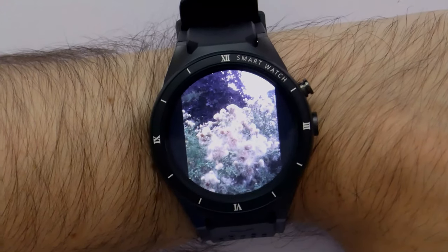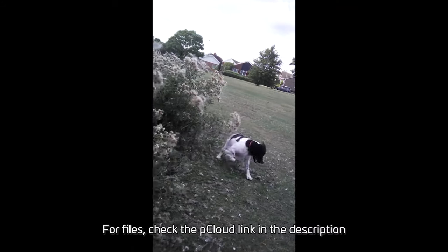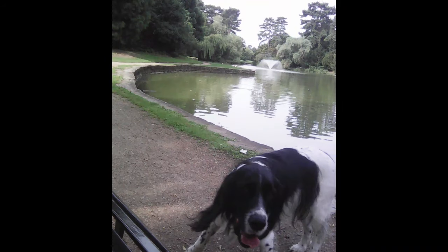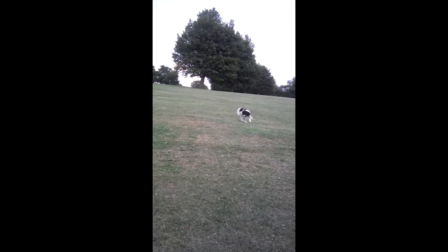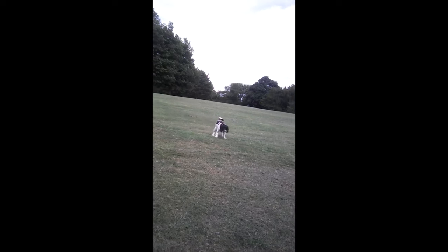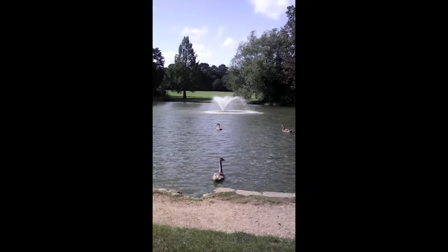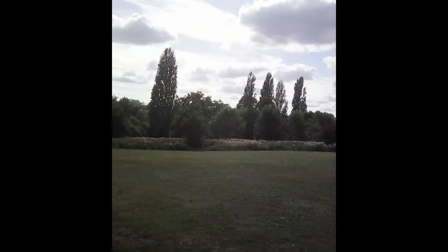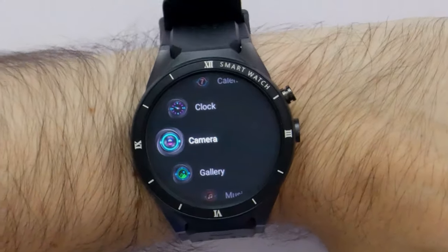These are things that my dog keeps chasing - we've got this wild flower garden and the thistles have turned into seeds and he just loves chasing them. Oscar is absolutely loving chasing them. As you can see he's holding a tennis ball but we're not playing that at the moment - he's just amusing himself. It's a very nice thing to have - a lot of smartwatches don't have cameras. There's not much room inside the watch to put a camera, so it's surprising it's even got one.